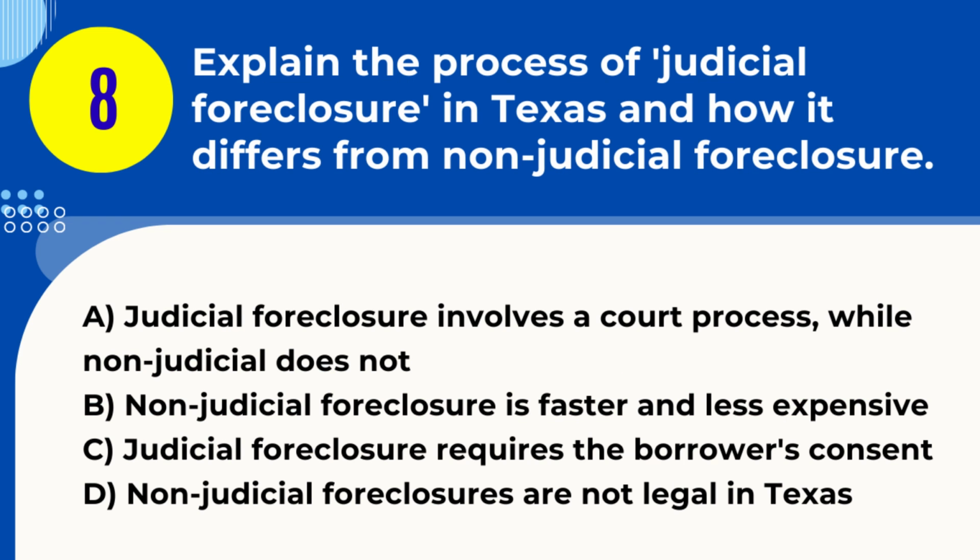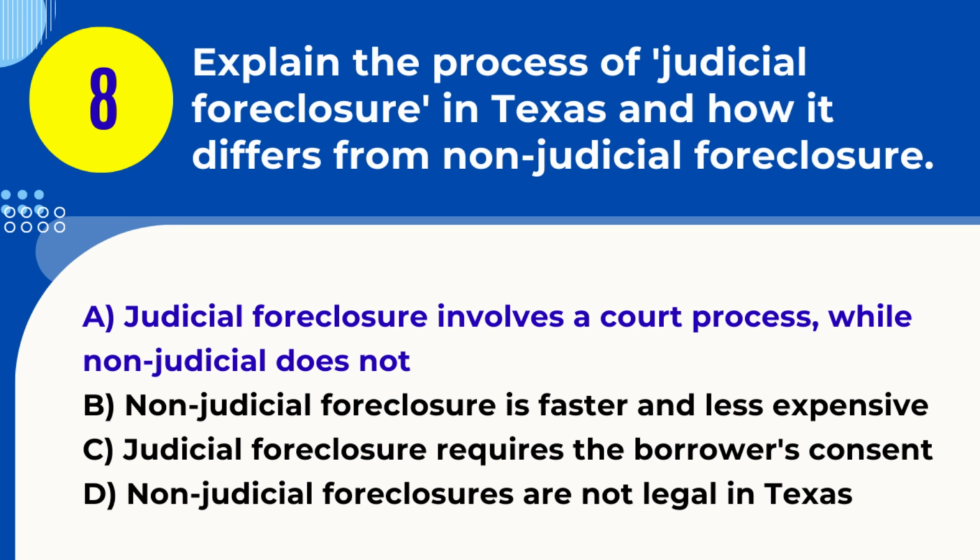Question 8. Explain the process of judicial foreclosure in Texas and how it differs from non-judicial foreclosure. A. Judicial foreclosure involves a court process, while non-judicial does not. B. Non-judicial foreclosure is faster and less expensive. C. Judicial foreclosure requires the borrower's consent. D. Non-judicial foreclosures are not legal in Texas.